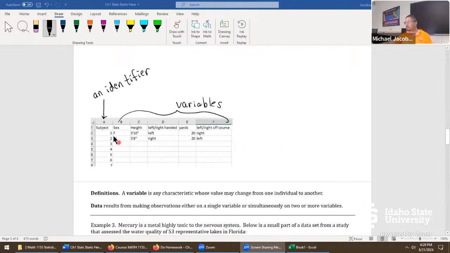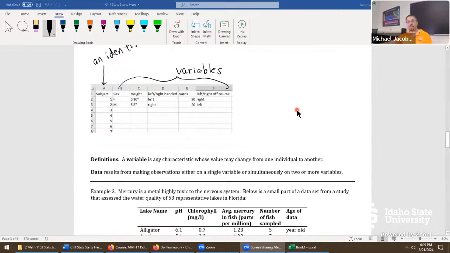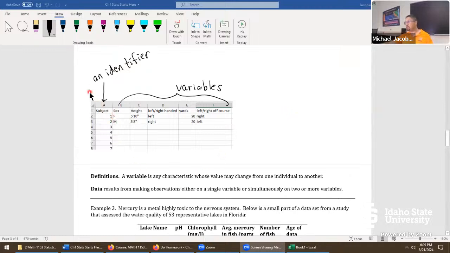So when it says a variable, it's the information you're recording, but it's not the information on the subject itself. Even if they had names here, like say maybe Mike, Andrea, something like that, it still wouldn't have been a variable in this column. Well, with that in mind, any questions, folks, about the difference between the identifier and the variables of the study?